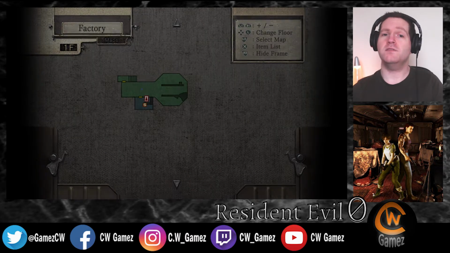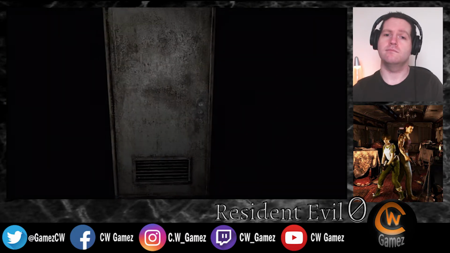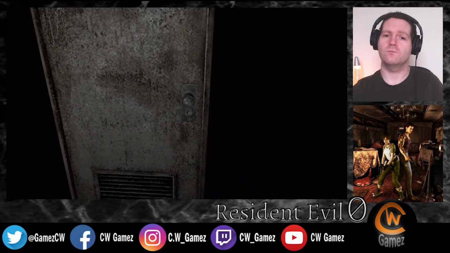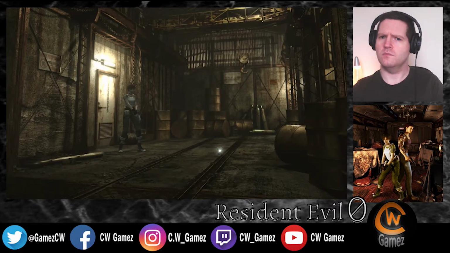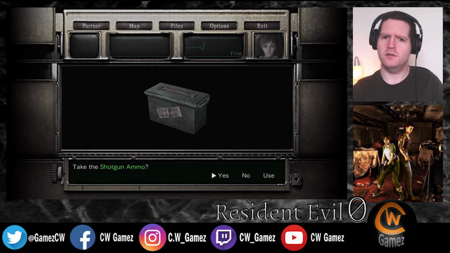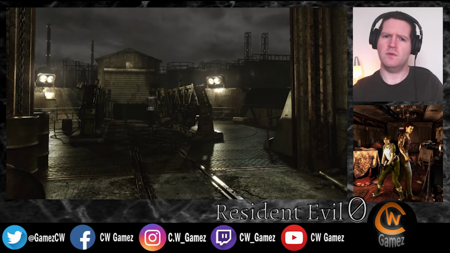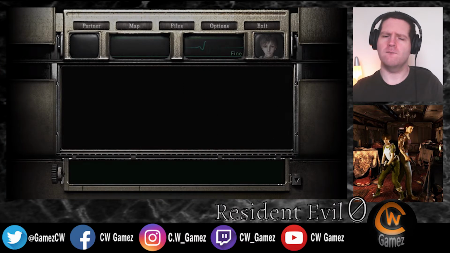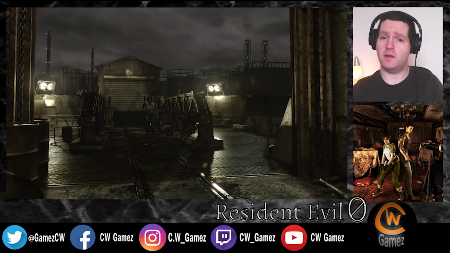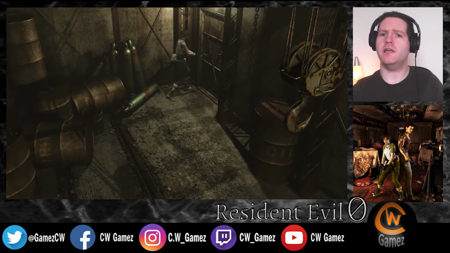And take the map, as I've said all the way through. We'll take it, you won't read it. Pick up our shotgun ammo. I'm thinking of that green herb that I left. I've got the space, and I might need it. Yep, I'm backtracking, people. I'm gonna get it.